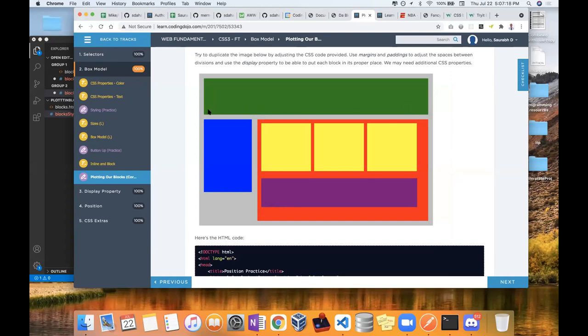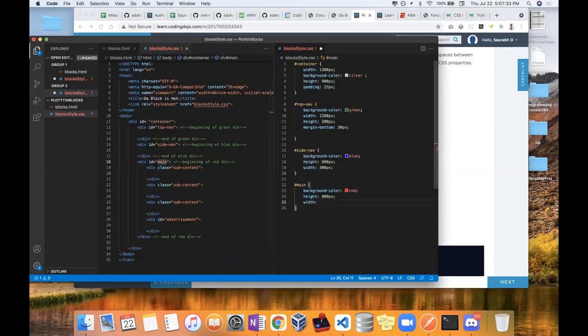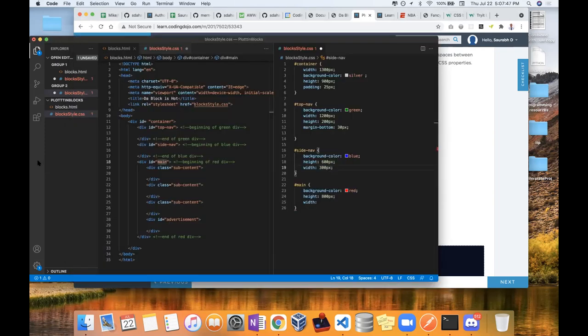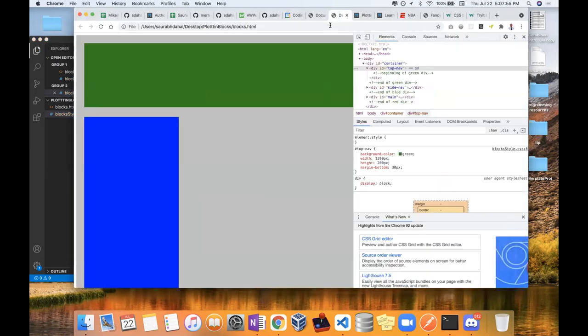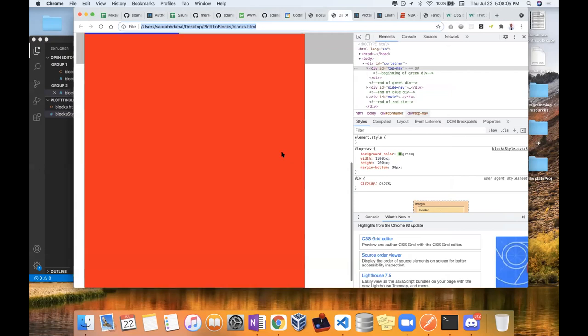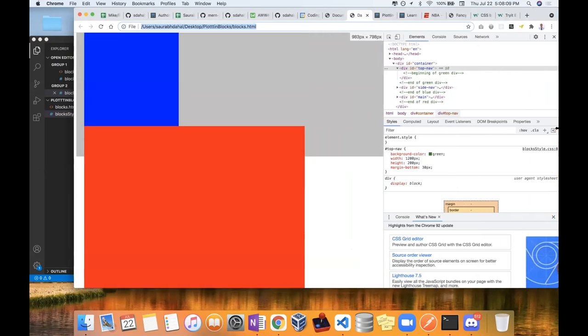So if the green one is a certain amount, we want the red one to be whatever the green one is, minus the blue one, minus some of the spacing right here too. Green one's width minus the blue one's width. Green one's width is 1200. Blue one's width is 300, so 900. And also take away some of this empty space right here. Let's say 700. I'm just guessing here. Let's see what's up. Huh? What happened? Ah, it's right here. Interesting. It's right there.